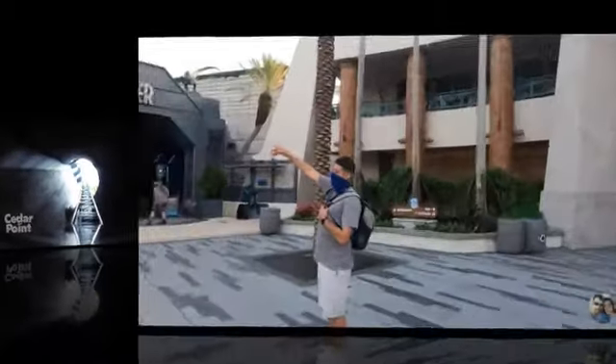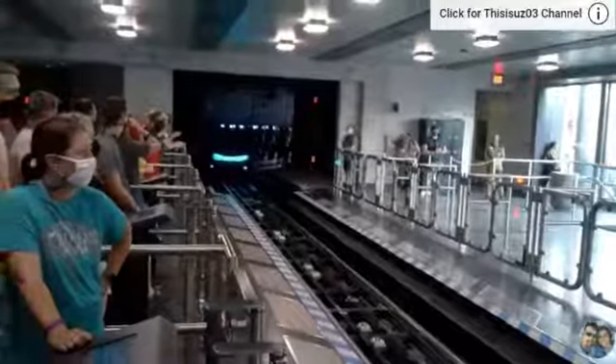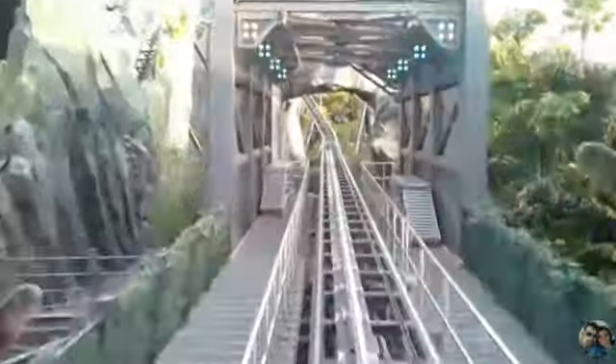Although this one isn't the tallest drop or the fastest speeds, the scenery provides a unique experience with a story while waiting in line, and some really cool animatronics to look at that bring it all together with the unique cosmetics of the Velocicoaster. I really like that it's a pretty much instant start-up. Couple this with all the twists and turns, and you got yourself a nice time!